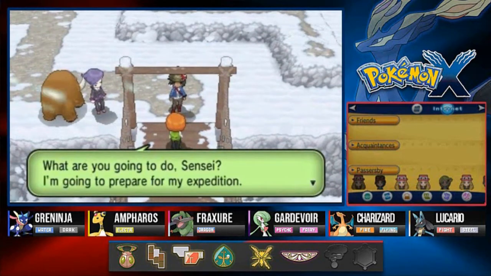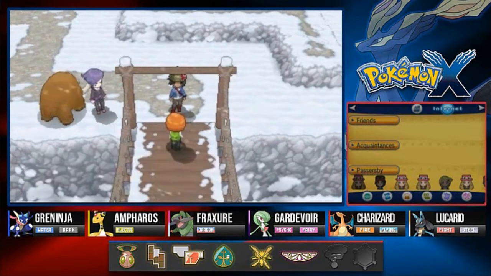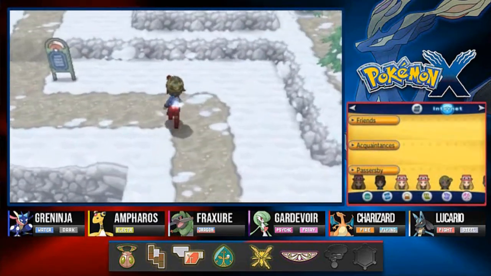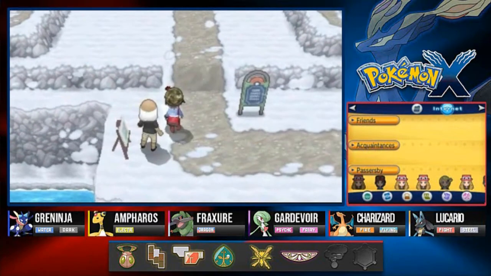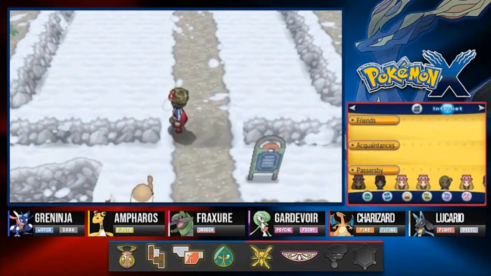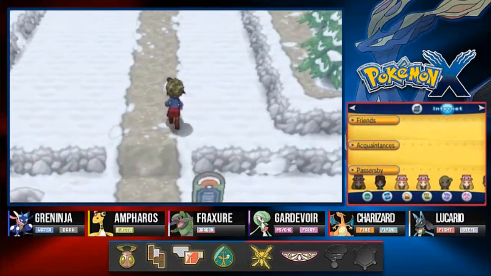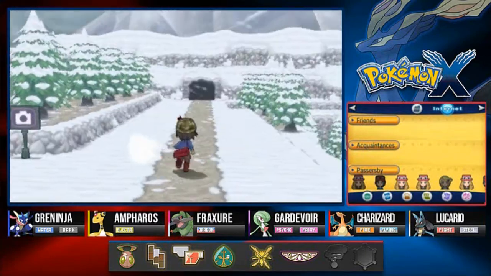What are you going to do, Sensei? I'm going to prepare for my expedition. Well, we need a hero. Of course, I am the hero, and I'm not battling you, not right now. Yeah, I'm going to battle you later on. Let's see, there's nothing right there. Okay, so here we go, going into the Frost Cavern.